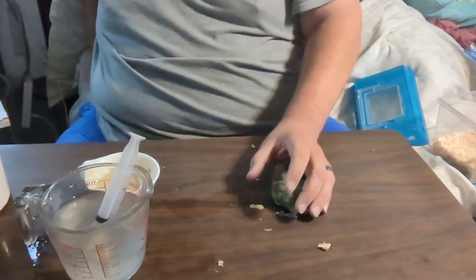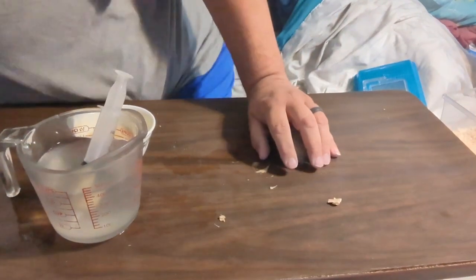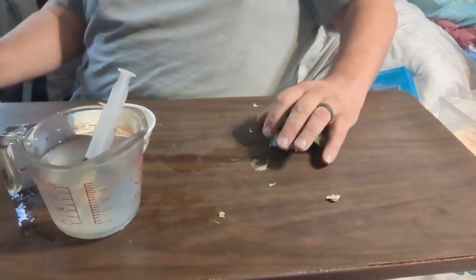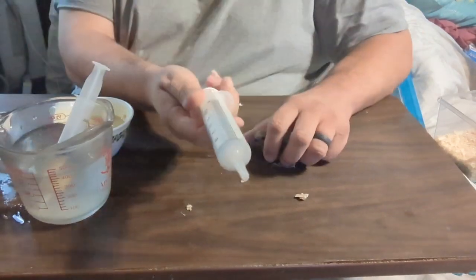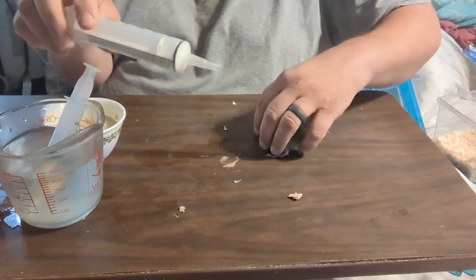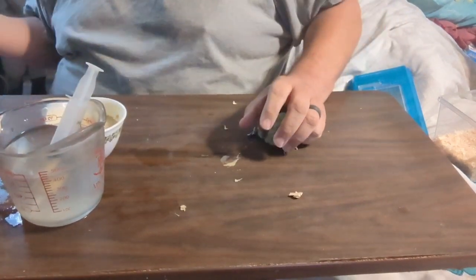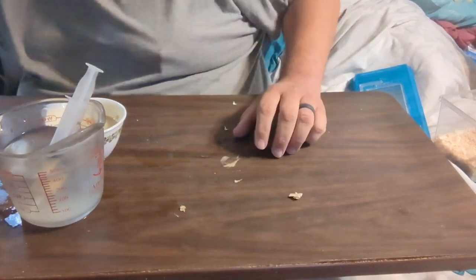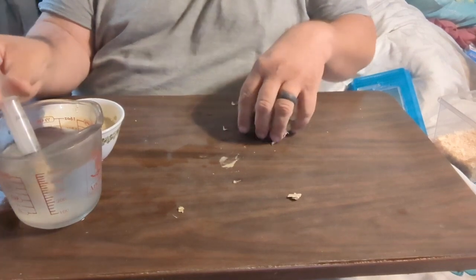Let me reach over here and just show you. Raise this table up. This is an old hospital bedside table, one of the best things I ever found at the thrift store. Here's a bigger syringe. It's got a catheter tip on the end for obvious reasons. You can just see there's no way that I'd be able to feed that baby bird with that. And of course, you can get these smaller. But I just wanted to show how useful these tips are.